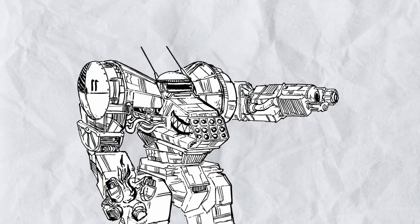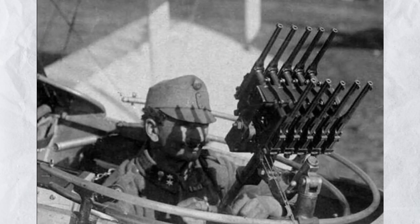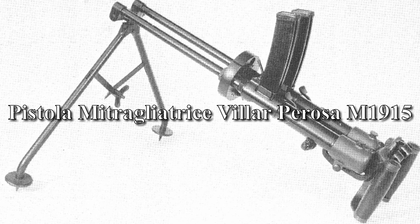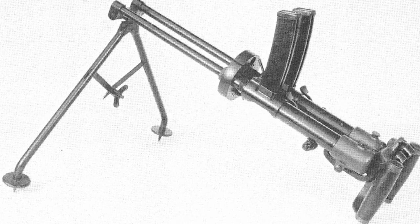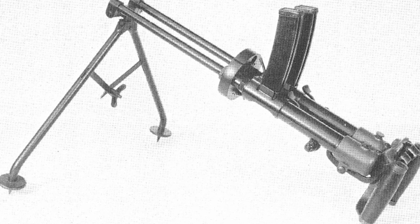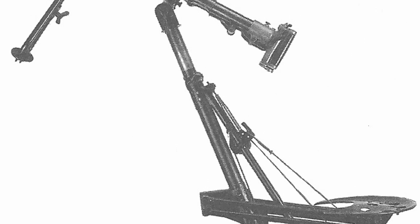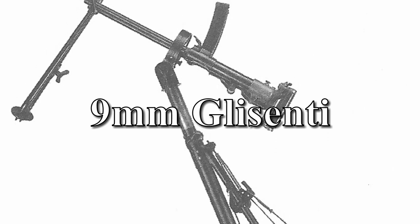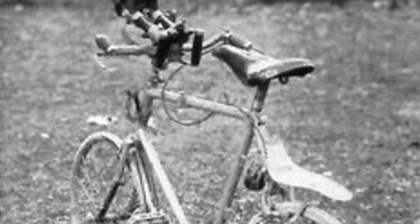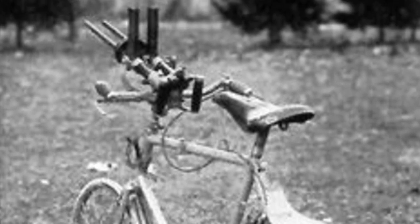SMGs were used in aircraft during World War I - even a goddamn pistol was used in a weird turret mount for the observer. The earliest example was the Pistola Mitragliatris Villar Perosa M1915, a twin-barreled submachine gun with an extremely high rate of fire - it was also probably the first SMG ever invented. It sounds good on paper as its high fire rate increases the chance of hitting the target in the brief interception time, but as the war went on, airplanes became tougher and faster, and the slow speed of the 9mm round was insufficient from the start anyway. On the ground, the Villar Perosa proved to be a popular squad weapon for Royal Italian Force Shock Troopers, because its sheer rate of fire makes it a terrifying weapon at close range.